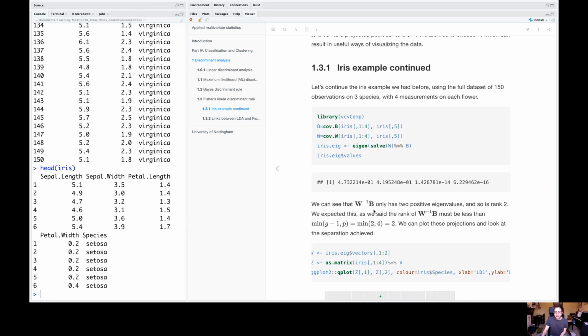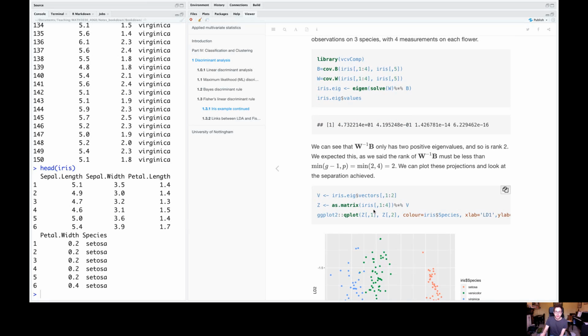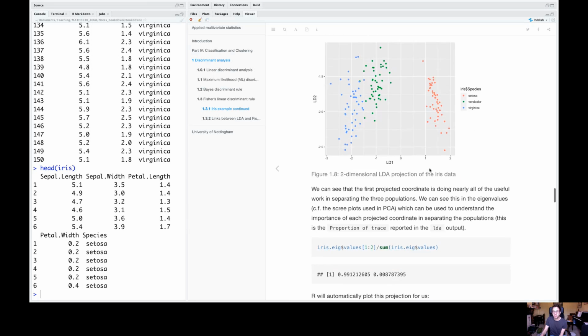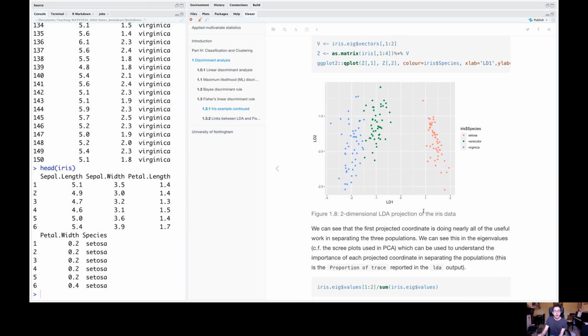Okay. So let's now do the projections of the data onto the eigenvectors. I've stored the eigenvectors here as the matrix B, and then in my new coordinate Z, I've just said let's do X transpose times V. But X here has the observations already on the rows, so it's just the matrix X times B. And then I'm just plotting coordinate 1 against coordinate 2, and I've coloured them by the species. And we get this plot here.